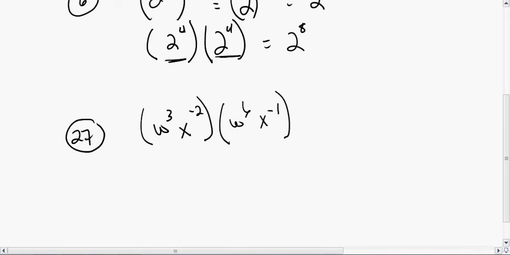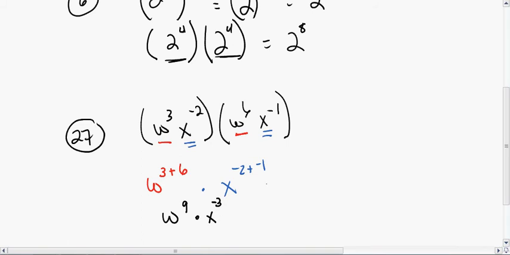And I'm not going to worry about the negative exponent rules here. I'm just going to use the adding the exponent rules. Remember, to add exponents, I have to have the same bases. So here's one set of same bases, the w's. So that'll be w to the 3rd times w to the 6, which is w to the 3 plus 6. And then I've got some x's. So that'll be times x to the negative 2 plus a negative 1. Altogether, this is w to the 9th times x to the negative 3, since negative 2 plus negative 1 is negative 3.